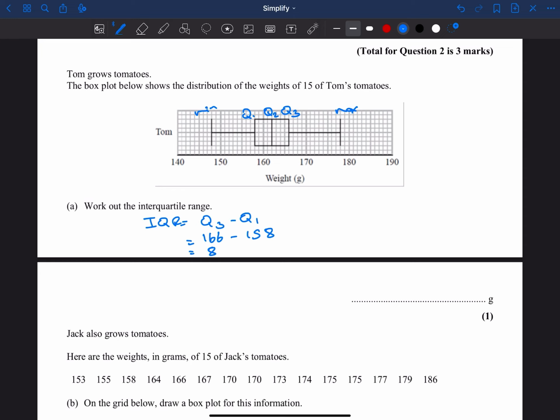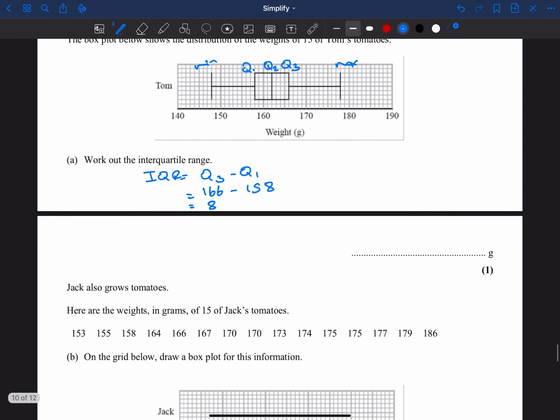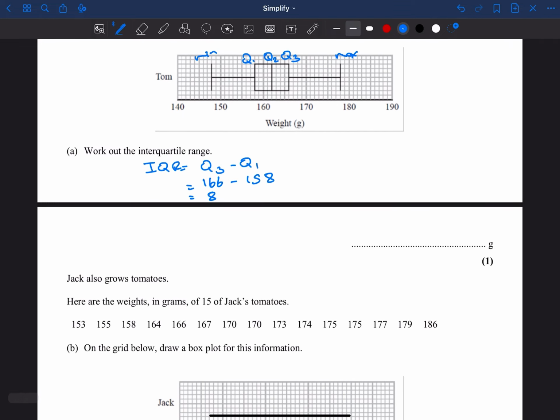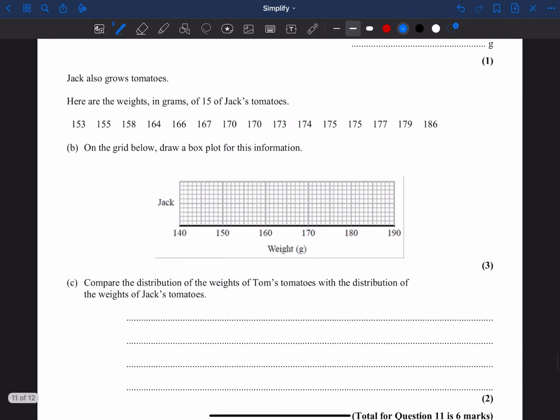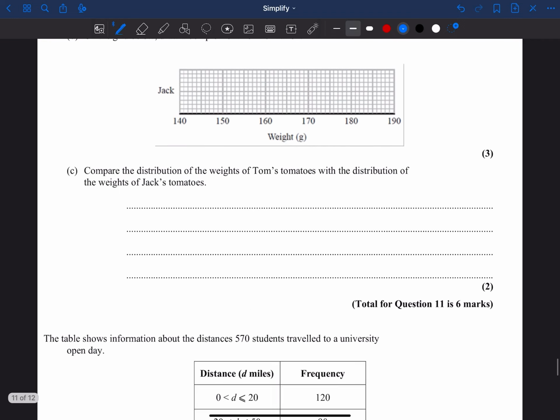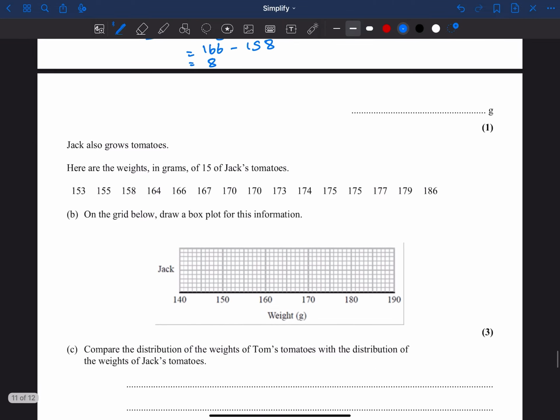Yeah, seems okay. Remember, the smaller the IQR, the better the data. More consistent, that's the keyword. The more consistent the data is. You want to draw this box plot, okay? In order to draw a box plot, remember the things that you need. What are the things you need? You need the minimum, lower quartile, median, upper quartile, maximum. You know the minimum and maximum. That's easy, because it's ordered in numbers, remember, smallest to biggest. That makes your life easier.